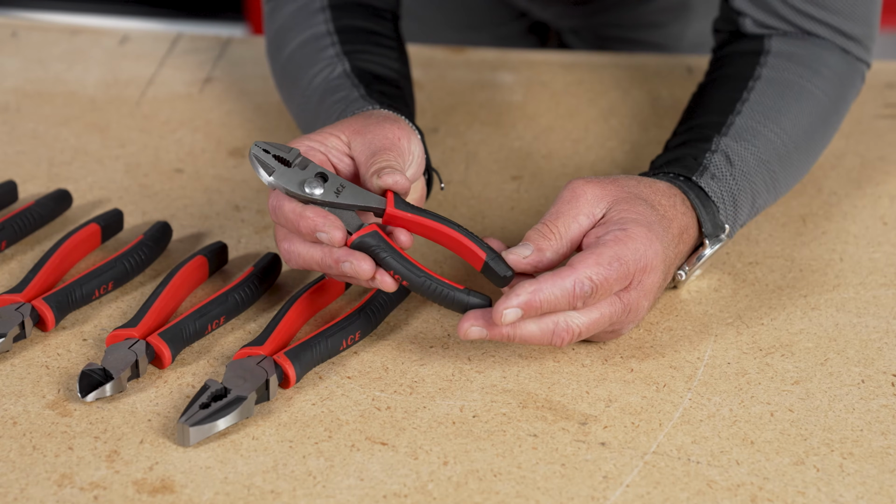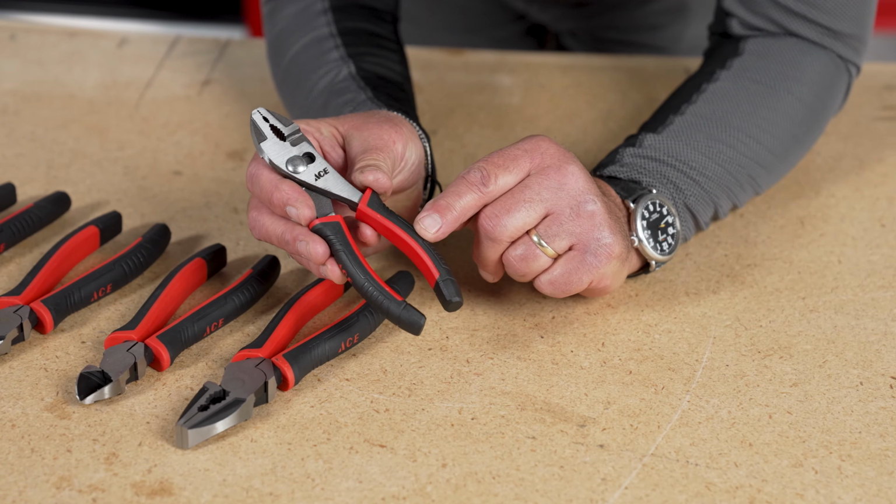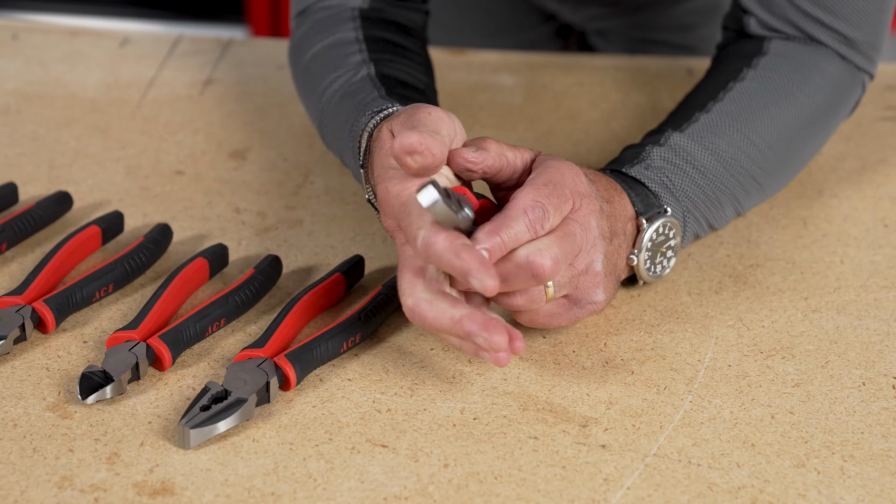All of these, except for one that I'm going to show you, have these really convenient grips on here, so they feel really good in your hands.